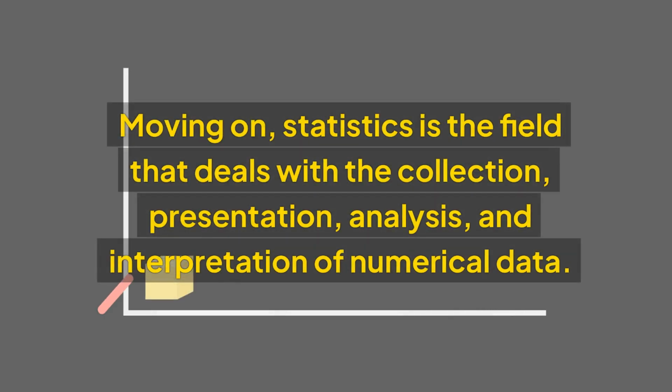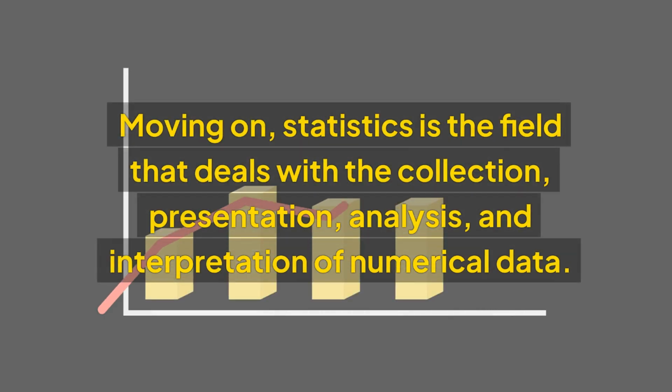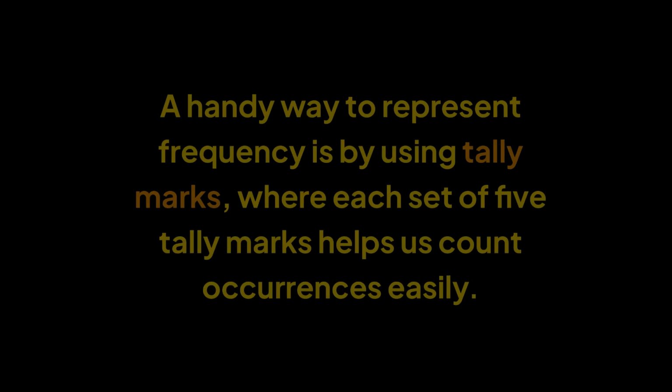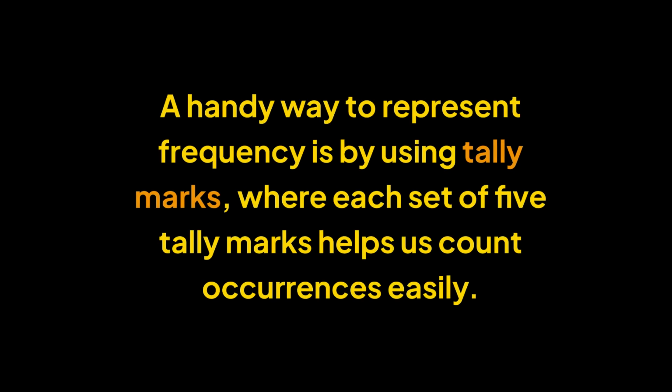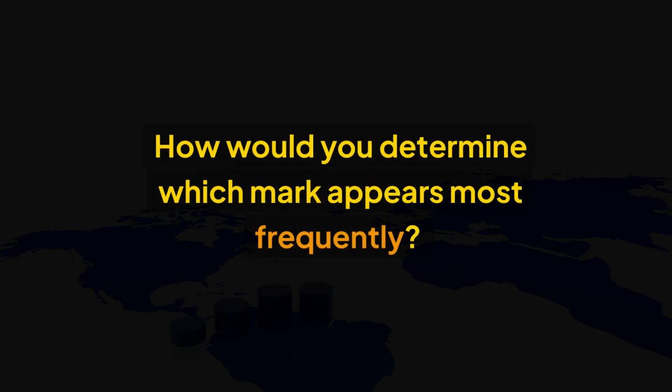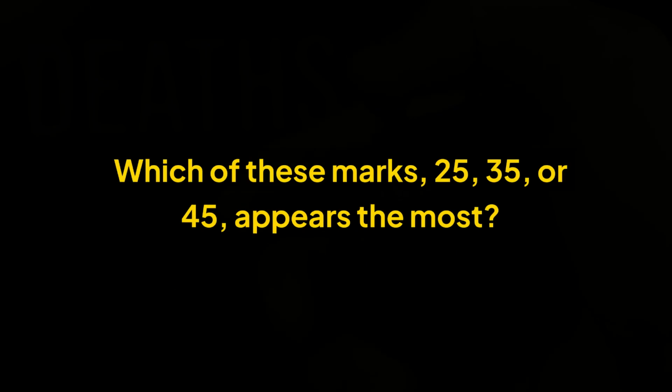Moving on, statistics is the field that deals with the collection, presentation, analysis, and interpretation of numerical data. A handy way to represent frequency is by using tally marks, where each set of 5 tally marks helps us count occurrences easily. For example, imagine we have the marks of 35 students. How would you determine which mark appears most frequently? By using tally marks, of course. Which of these marks, 25, 35, or 45, appears the most?